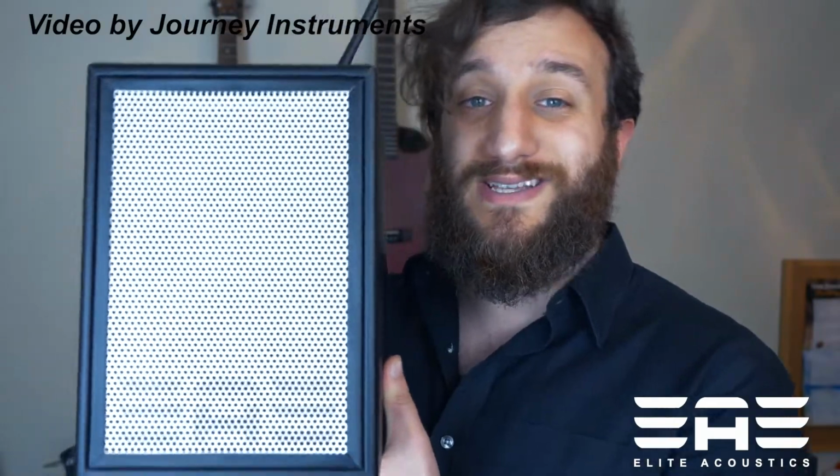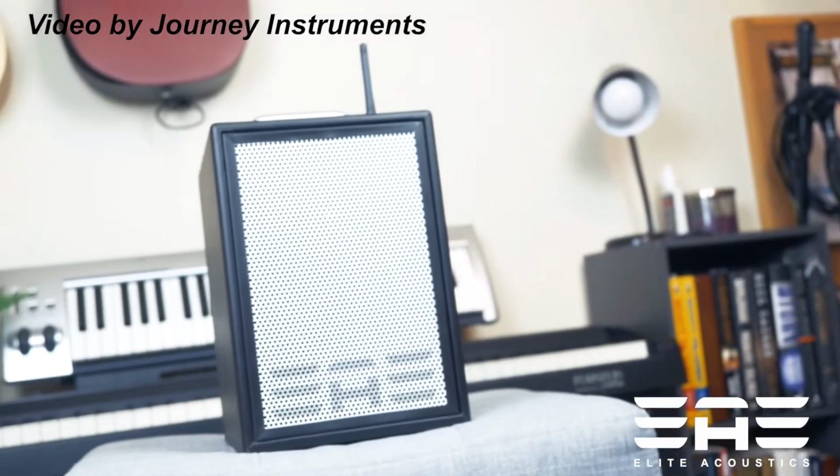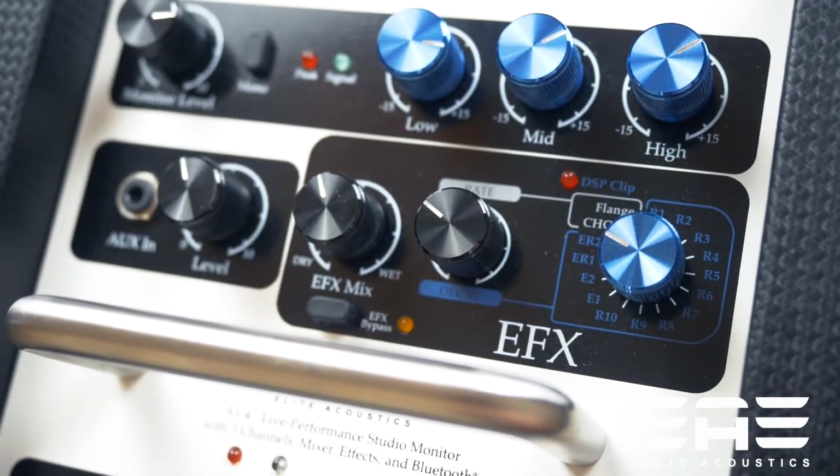The Elite Acoustics A1-4 MK2. So this little box packs a 40 watt punch, so it's nice and loud. It also has a 3-channel mixer and customizable effects.